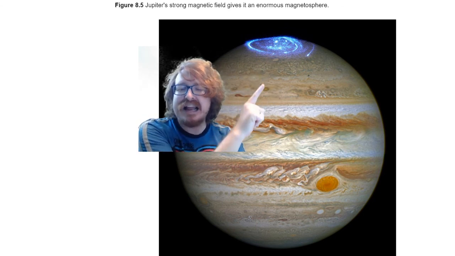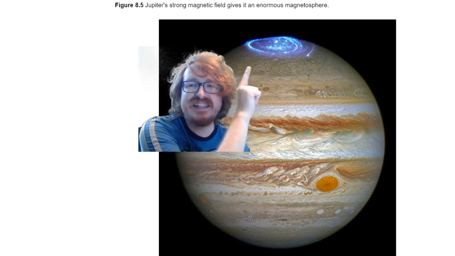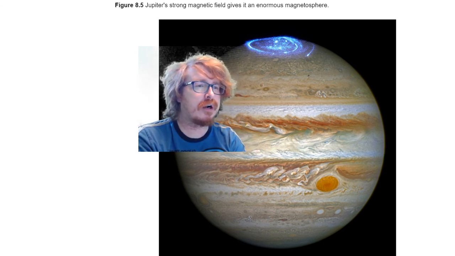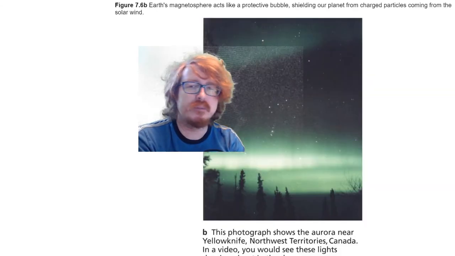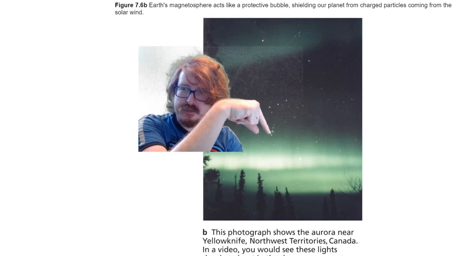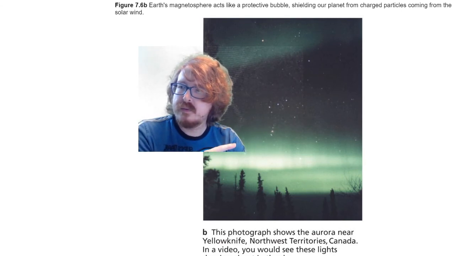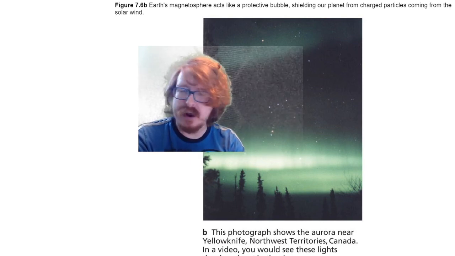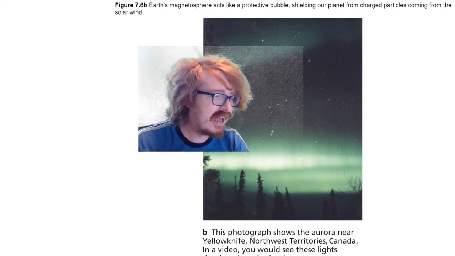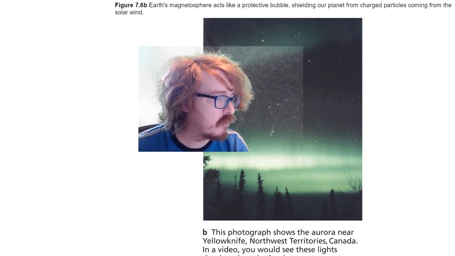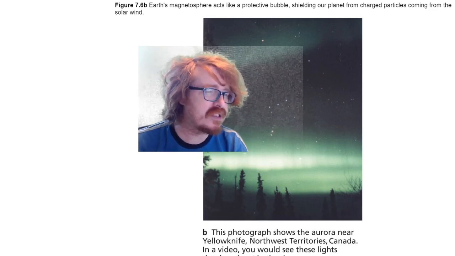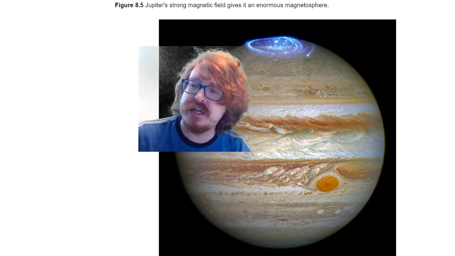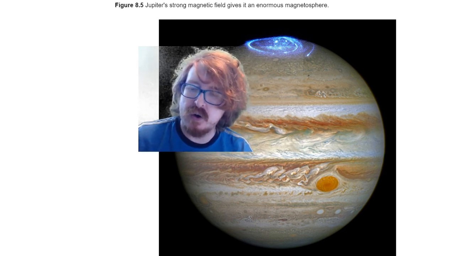Does this look exactly like our auroras? No. What's different about this aurora compared to the auroras on Earth? I think I have a picture of it back here. Here's our auroras right here, right? Yeah, the color is different, right? Can you guys figure out why the color of the aurora would be different on Jupiter and Saturn? So Jupiter and Saturn would both have this sort of neon blue color. Why would the color be different on Jupiter and Saturn?